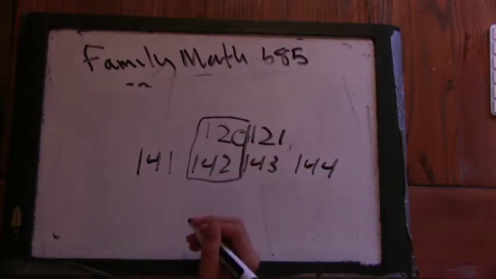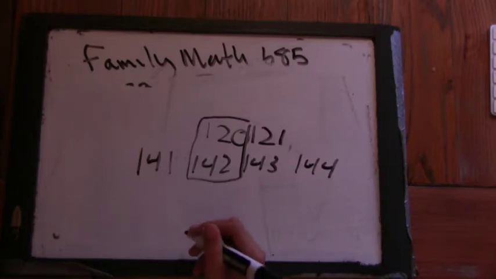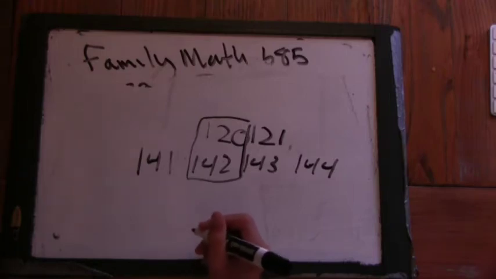All right, very good. So why do you think those numbers on the ends of that row were perfect squares? Well, so it's one, you're adding three, and you're adding five, so the sum of the odd numbers is perfect squares.